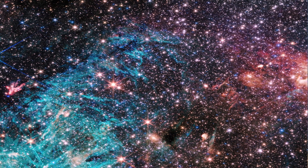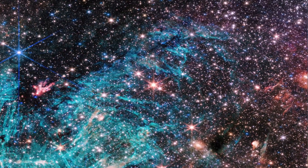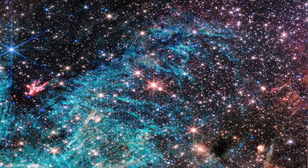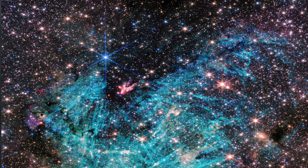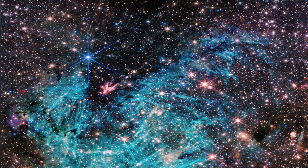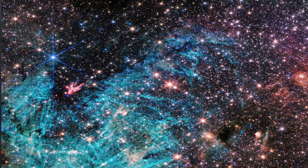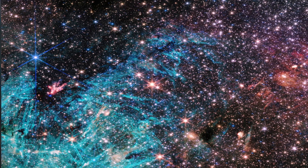An estimated 5,000,000 stars shine in this image of the Sagittarius sea region along with some as yet unidentified features. A vast region of ionized hydrogen shown in cyan wrapped around an infrared dark cloud which is so dense that it blocks the light from distant stars behind it. Intriguing needle-like structures in the ionized hydrogen emission lack any uniform orientation.